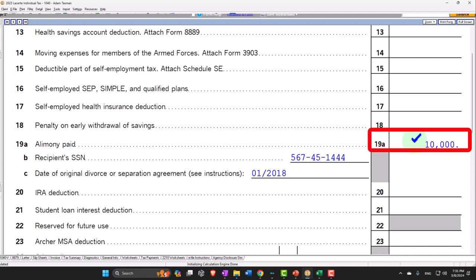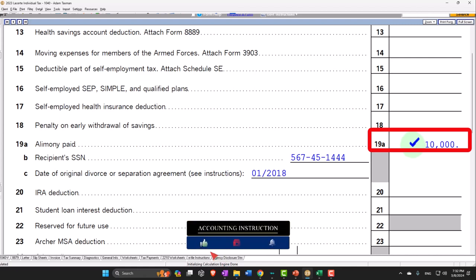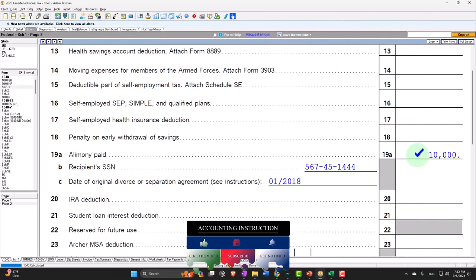I think it's actually good that the IRS is removing this for later agreements. The negotiation of the divorce agreement will then take the current tax situation into consideration, and it should be easier to handle — simply reflected in the tax situation without the added complication of tax implications on payments going from one ex-spouse to another.